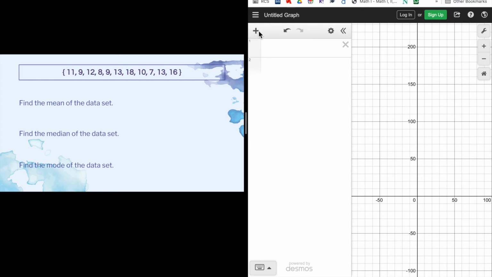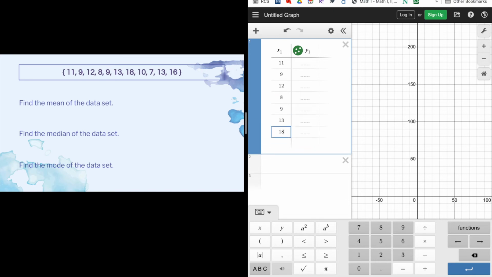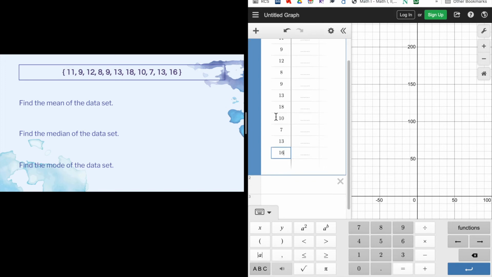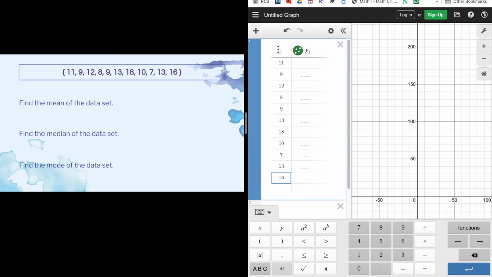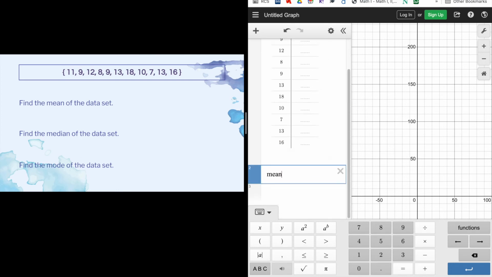We click the plus, click table, and type these numbers in the top here: 11, 9, 12, 8, 9, 13, 18, 10, 7, 13, and 16. You see how this has the X1 up top? We type in mean X1.